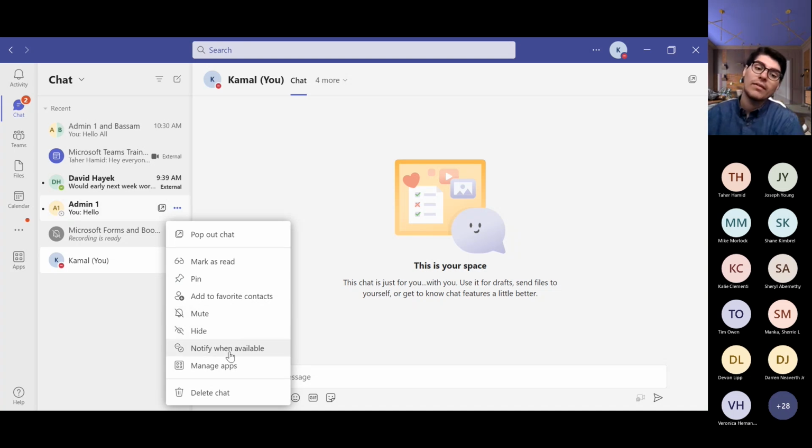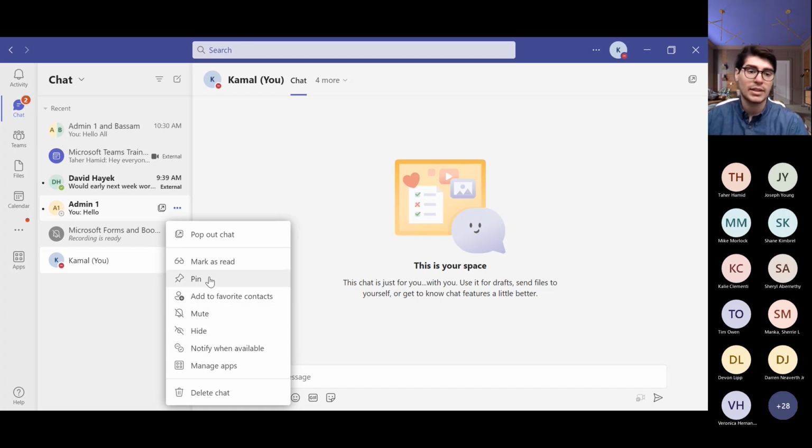You can notify when available. With this one, when that person goes online, you'll get a pop-up just like if you received a message that says this person is now available or their status changed. That is also a cool feature if you're looking to chat with someone, but you're waiting for them to be online. They will not be notified that you are using that feature.